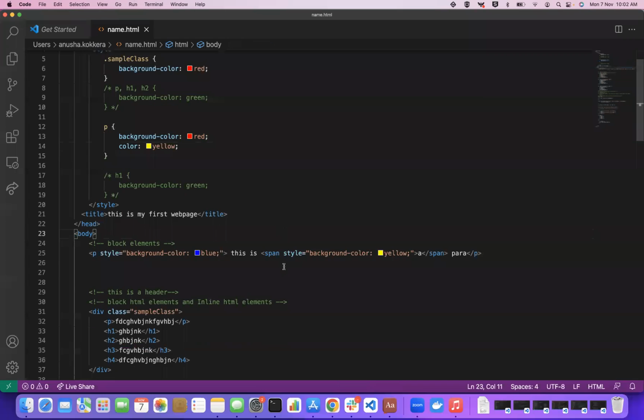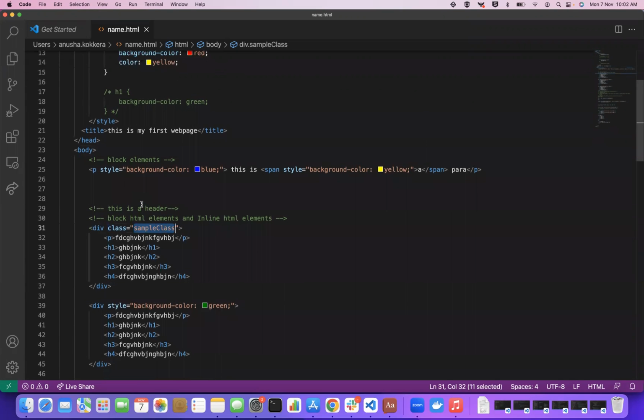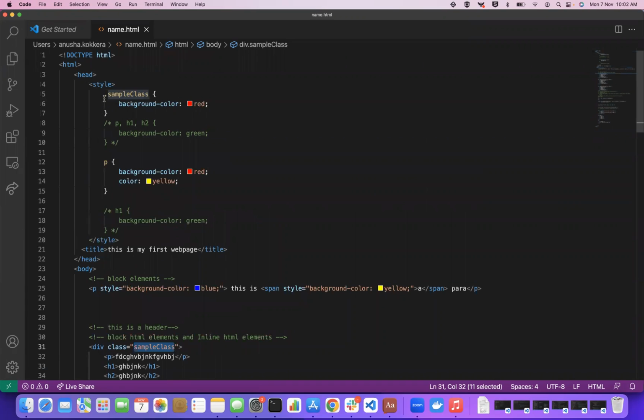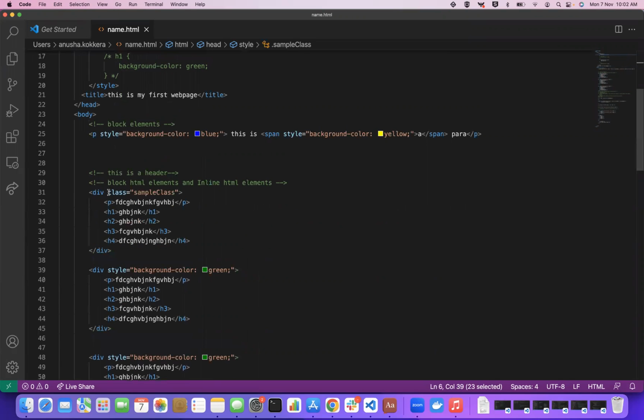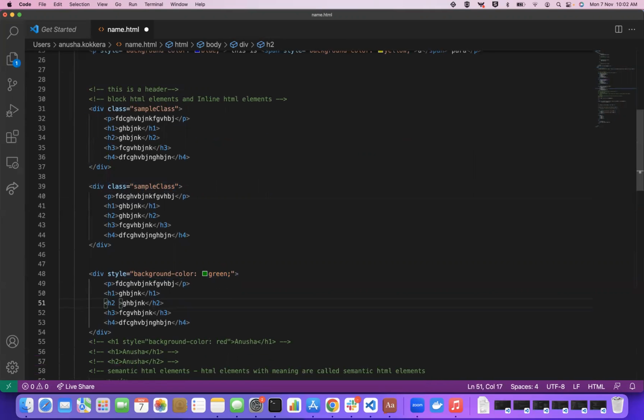Yeah, understand, ma'am. Classes are basically used for applying the style. And you will give a keyword called class, which is that attribute, and you will assign the name for the class. And if you want to apply some styling for the class, you need to use one period or the dot before the class name, and you will be applying the background colors, whatever you need. And the same class name you can apply to any number of things. Like you can apply to this div, or you can apply this class to this h2 tag. Anywhere you can apply.